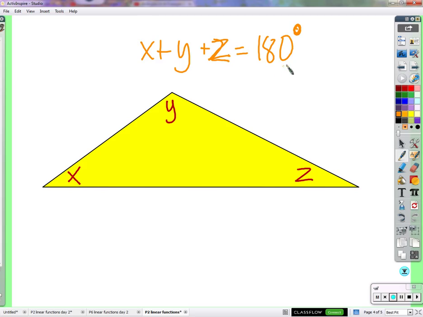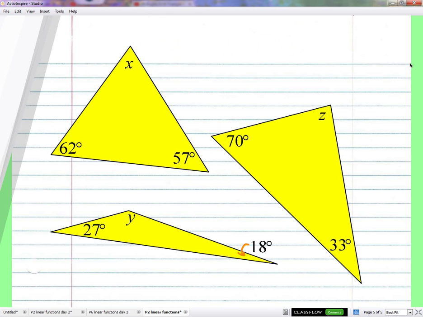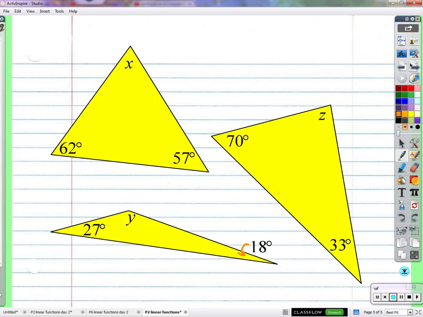An equation. I want you to write an equation that you can manipulate to find the answer. I want an equation first, and then you can tell me the answer. Here's what I'm talking about. They're unrelated to each other. They're just three different triangles. I want you to write an equation involving X. That equation should just be true. On the previous page, it should be pretty clear what you're supposed to do.